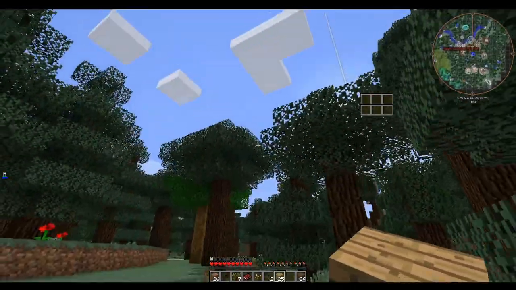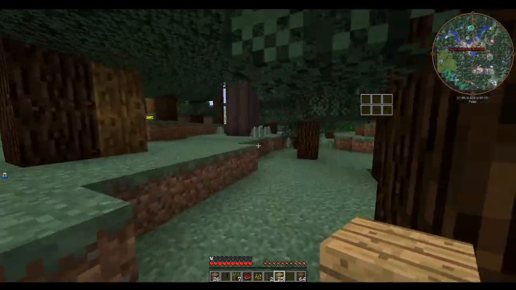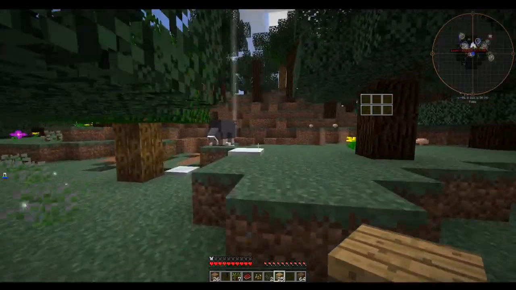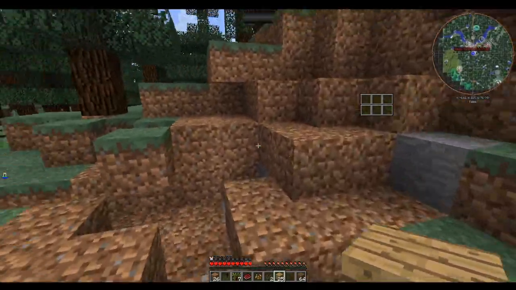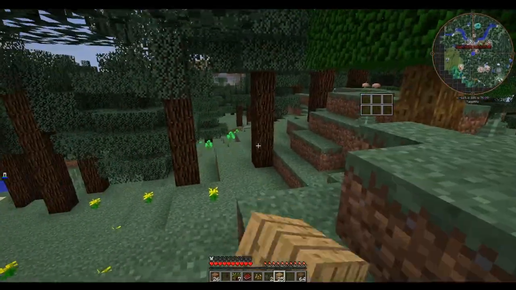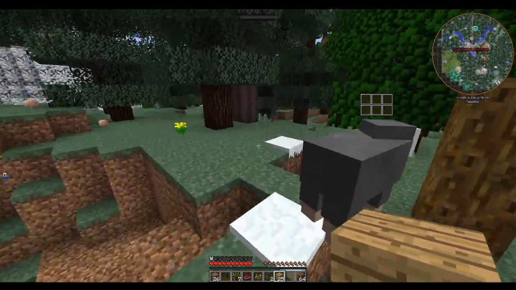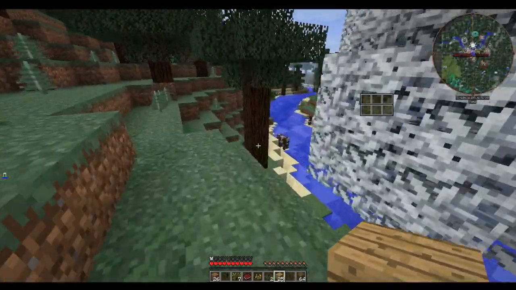Okay. There has to be some creepers left from my explosion. Maybe. There is one. Oh, that's a juicy creeper. Oh my god, this place got decimated. Okay. Well, if he acts like a regular creeper, this will work. Otherwise, I am screwed.